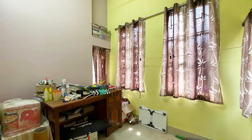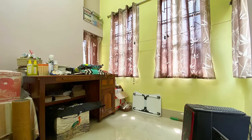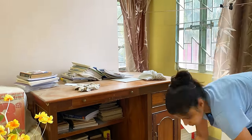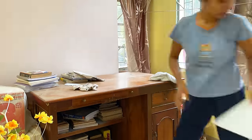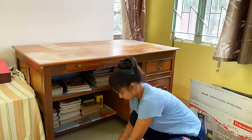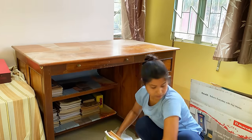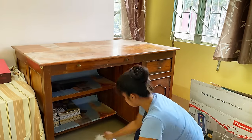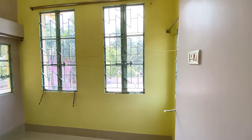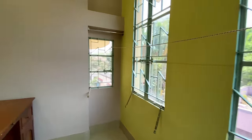This room is really small. It measures 7 feet by 6 feet. And this little room was pretty much a dumping ground for all the stuff that I didn't want to deal with. So the first thing was obviously to clear everything out. It was so satisfying to see the room all cleared out, and this is what it looks like.